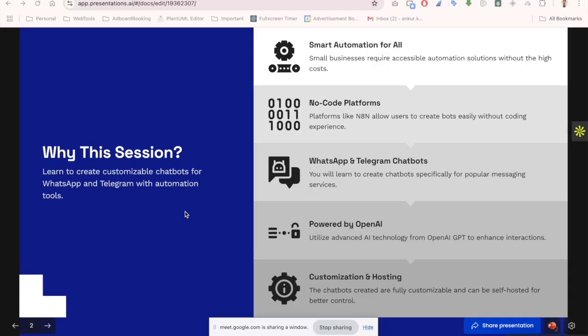Next is the customization and hosting part. In the hosting section we will see how you can host it. N8N has a cloud version, but that is only a 15-day trial. But it is open source, so you can use your own VPS setup and deploy your application on your VPS, and in that way it will be free for you to run any unlimited automation that you want. So that will be a win-win tool that you can use. That's what I am using, and we will see how you can build something for yourself.